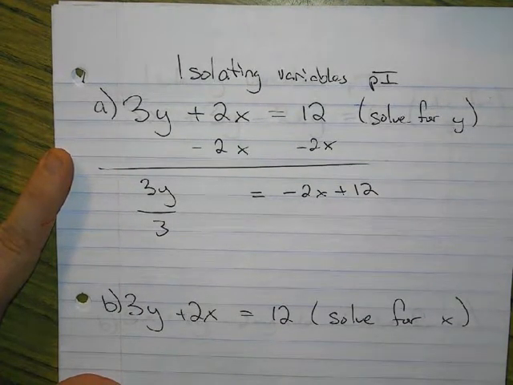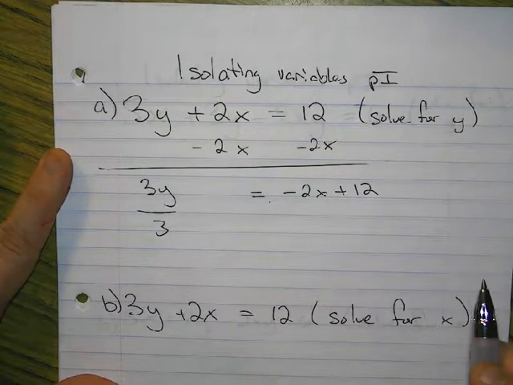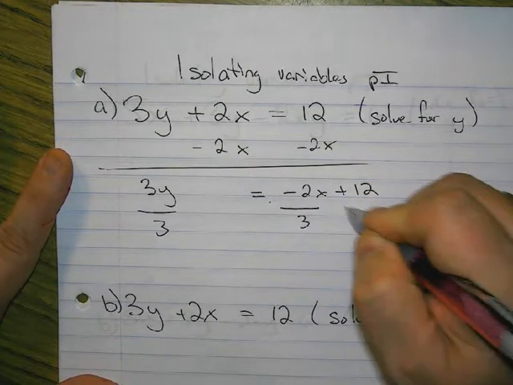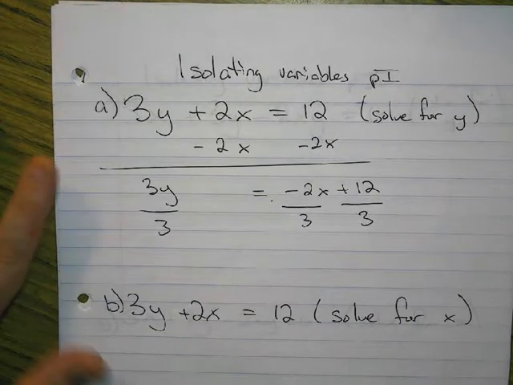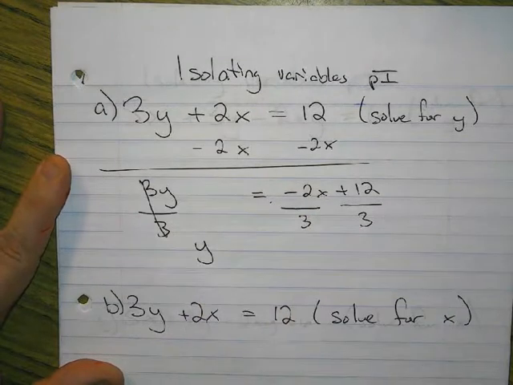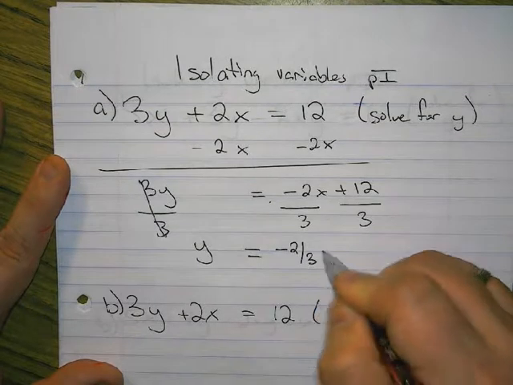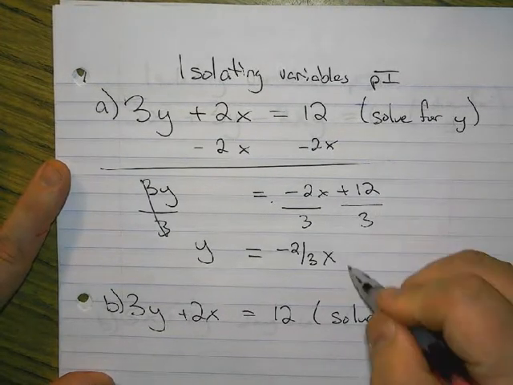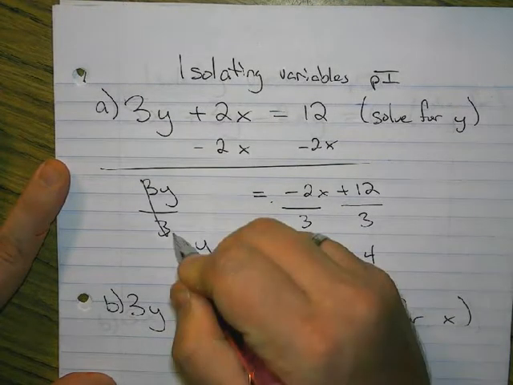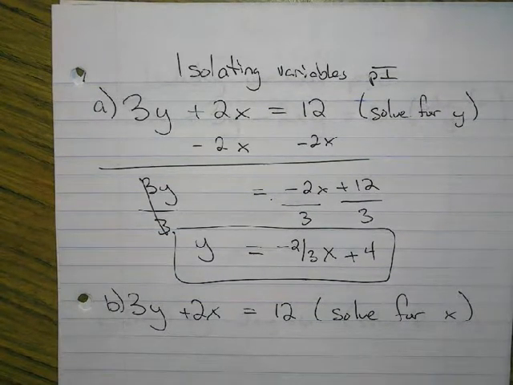Now, here's what gets really tricky. You have to divide everything on the other side by 3. So you could put one really long bar, but I find that confuses people more frequently. So just remember every term is getting divided by 3. Keeps us getting right answers, I think. This obviously cancels, and we have a y. This one, we have negative 2/3 x, which is the same as negative 2x over 3. Either way of writing that is correct. And then finally, 12 divided by 3 is 4. And that is our final answer. That's that equation solved for y.